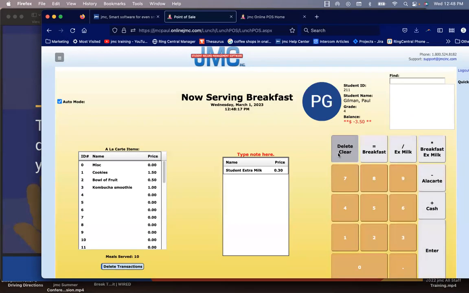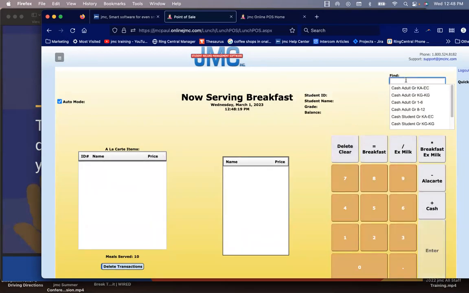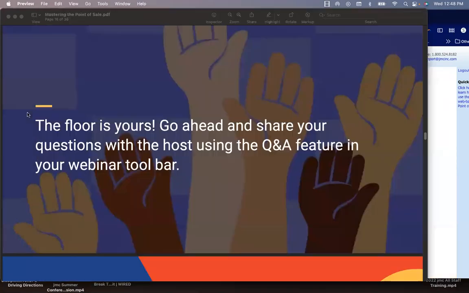So again, going back to my original point, you're a new person. Come in here, type in a student's ID, student number 11, charge them an extra milk and a breakfast and whatever that might be there, and then the student's not allowed any purchases. Let's try a different person here. There we go. You could charge them these things and then click delete clear instead of enter, and that's all you would need to do there. So really, really easy to be able to go in and do this. Just don't hit enter, click delete clear. You can practice it over and over and over again. So really helpful to be able to use that portion there as well.